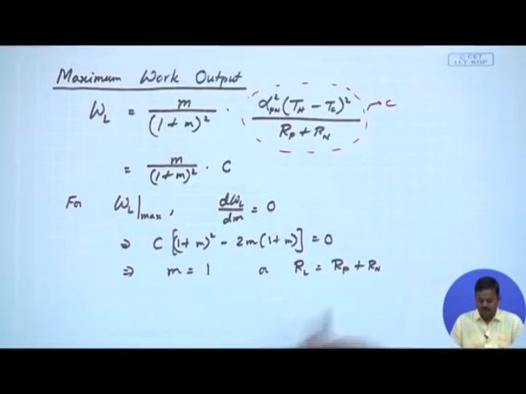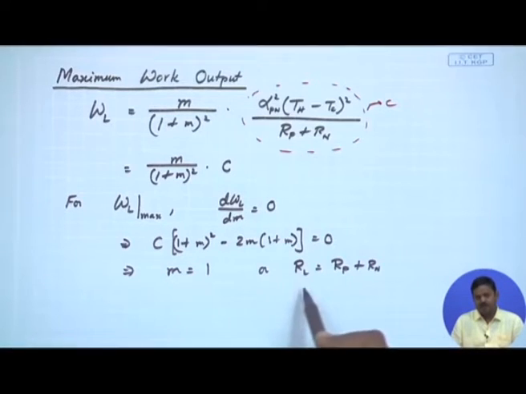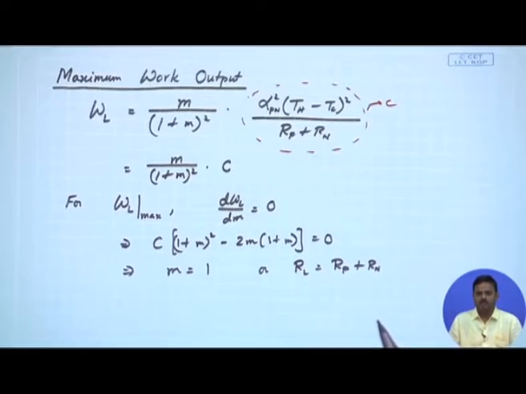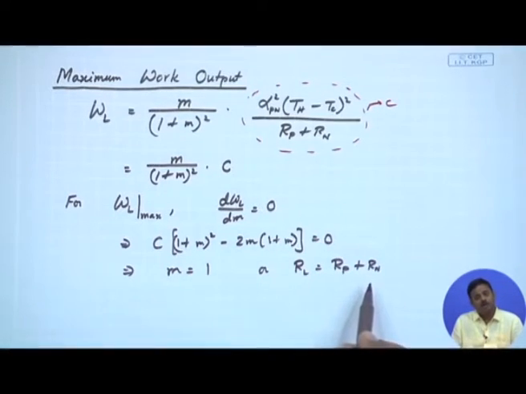What happens if it is lower than this? Then the RL value is low, so I squared RL is going to be not the maximum value. If you have m greater than 1, which means the external resistance is greater than this, then the total current, the I value, goes down, and therefore I squared RL again will not necessarily be maximum. So, the I squared RL reaches a maximum point when this is satisfied. That is not necessarily maximum efficiency.